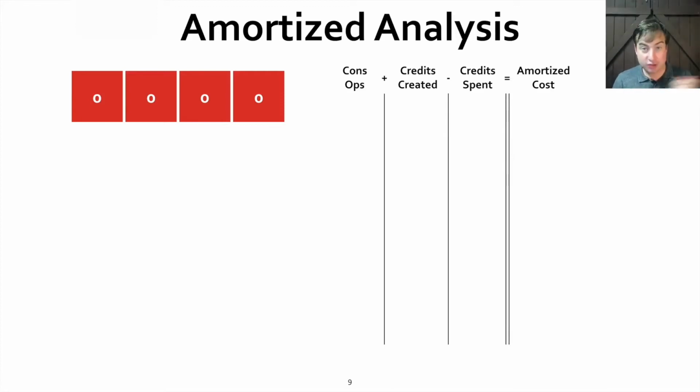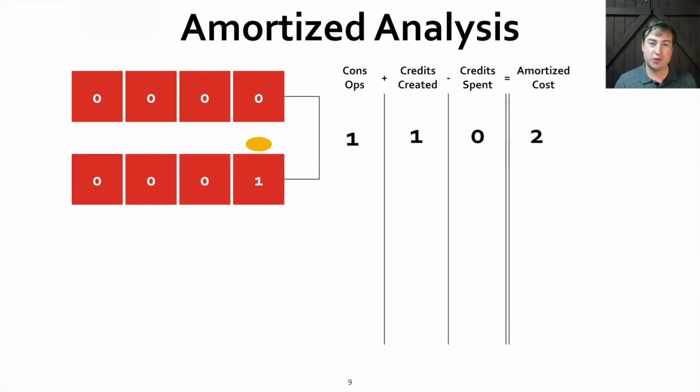And by passing these credits around the program, you can rearrange costs. The credit invariant for the binary counter is that we keep 1 credit on each cons cell which holds a 1 bit. So here's an example to illustrate how this works. We start with an empty counter with no credits, and then the first increment flips the first bit, and we spawn a credit to put on the 1. Total amortized cost here is 1 cons plus 1 created credit equals 2 amortized cost.